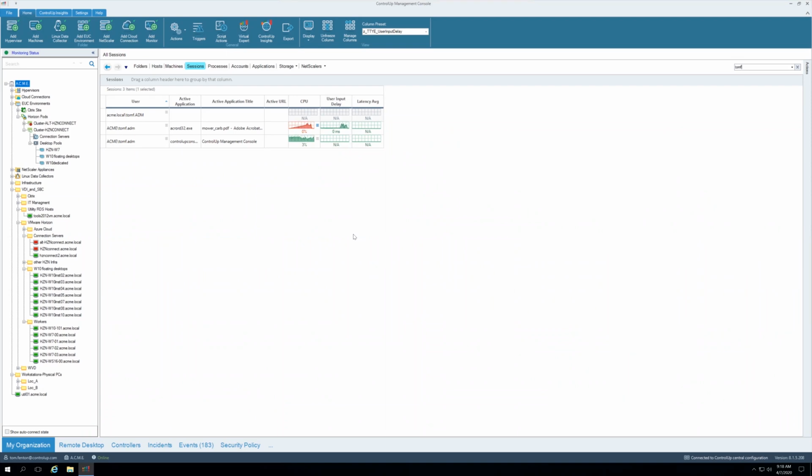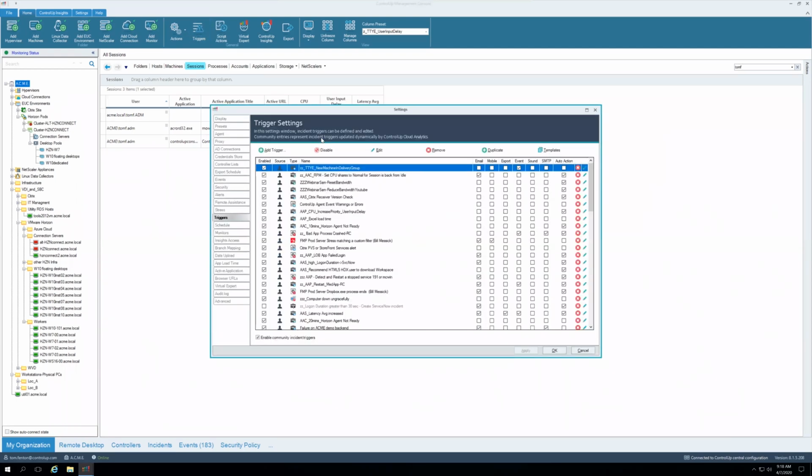But what happens if we just set up a trigger and a script to go ahead and give that process a higher priority? And we can see that the application that is running is this Acrobat 32 EXE. So what I started to do is develop a trigger here. When a certain issue is detected, then something's going to happen.